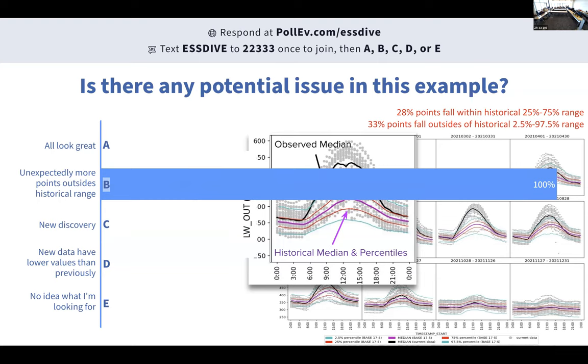It's very obvious the data is higher than the previous record, with a larger increase in outgoing radiation in this case. This is a new discovery for this site, and it is real data because the site got burned, which changed the canopy entirely. So the last year of data has much larger outgoing radiation than the previous record. This is new, but something like this needs human justification about what's going on. We just point out that you have higher longwave outgoing radiation, and you try to figure out if this is real or an artifact of your data.